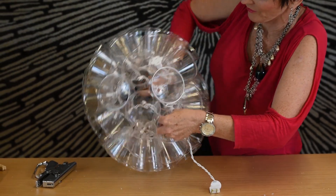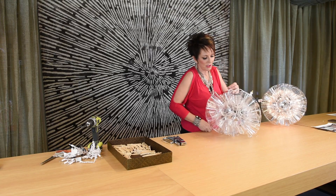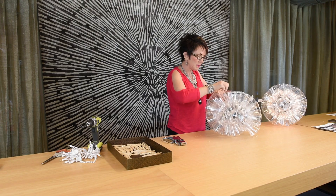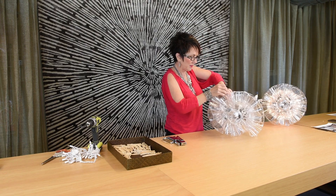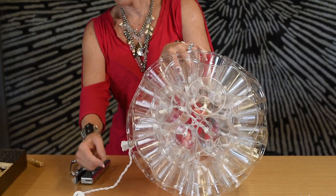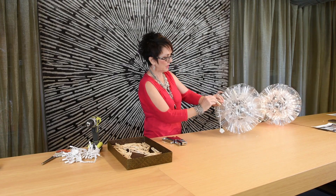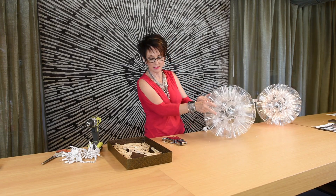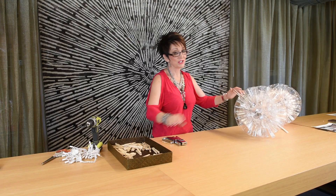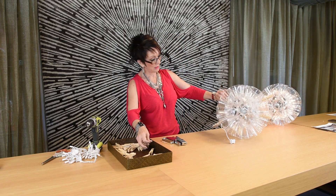There's the last one through. I pulled out a light bulb — if that happens, just go back in, put your glasses on so you can see what you're doing, and put the light bulb back in its spot. Remember, we have our cord out here so they're right next to each other. I'm going to use the clothespins again to keep it in place, and then secure all the extra staples. It's actually a really fun project — I highly recommend it. As long as you get the right ingredients, it'll be easy.